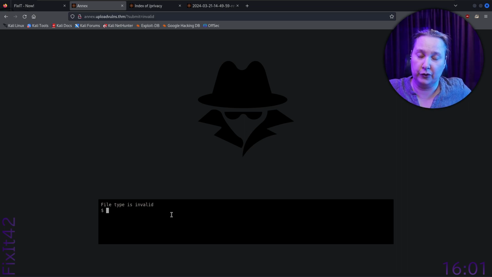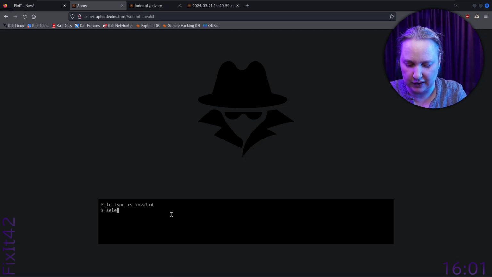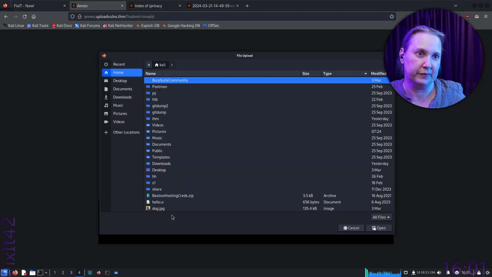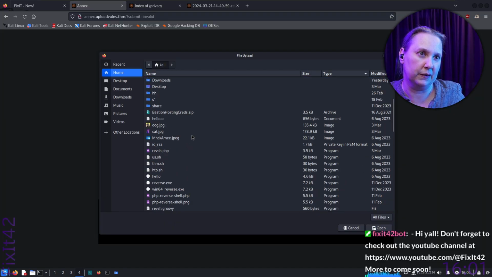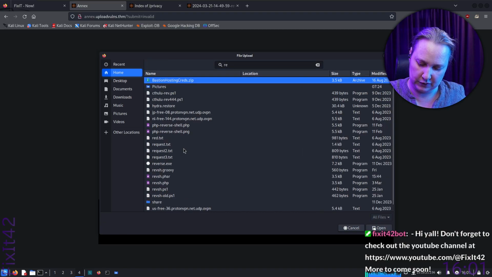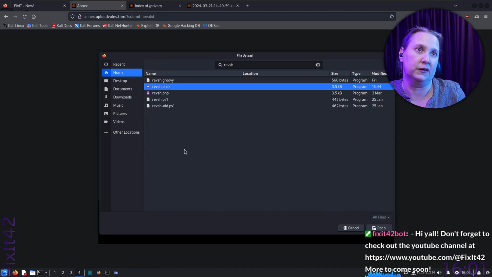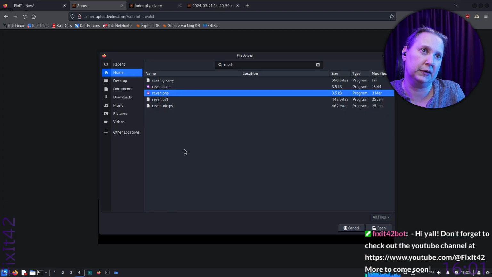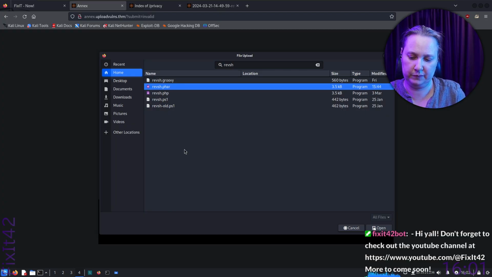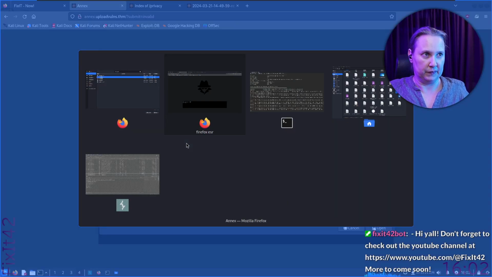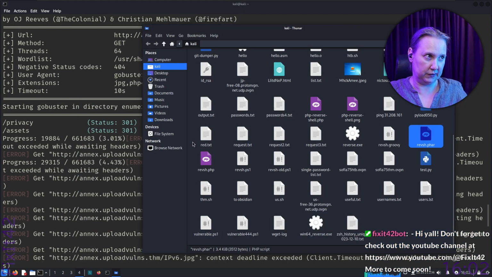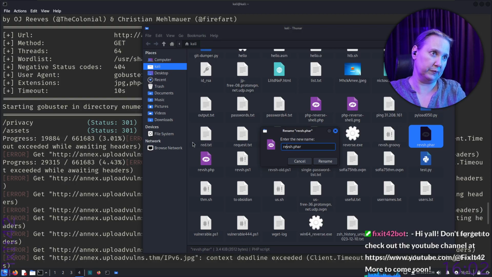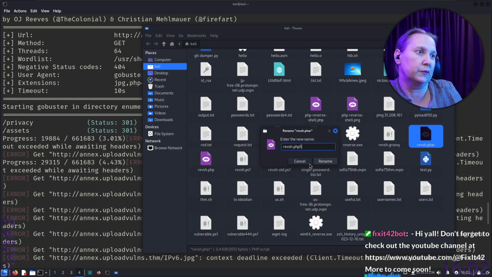I really try to avoid it, but I didn't see the use of this kind of horrible interface. If I could just click the files, fine, but I have to type a lot in between. So where is it? Revsh. And of course we could just rename it here probably. No, I can't rename it here. So let's do it here then. PHP 5, rename.